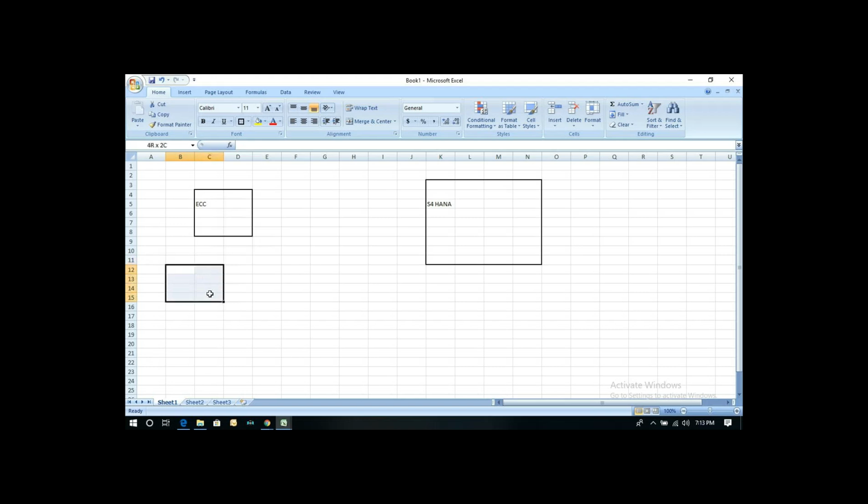In ECC we used to have the front end in our hands. Front end in the sense of the software, the configuration, whatever is required, all this will be part of the front end, and this is part of SAP only. And the back end, in the sense that whatever transaction we post, it requires some space. It will go and store in some space. That space is nothing but the backend.